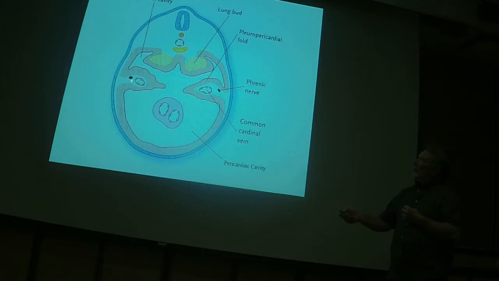The embryo is three-dimensional now. It's not a disc. This is a cross-section, probably about mid-thorax, a little bit higher. You see lung buds starting to form. This cavity right here is going to become the pleural cavity. You also see the primitive heart tube starting to form. This cavity is going to become the pericardial cavity. And look how big the heart is relative to the spinal cord and the lungs.